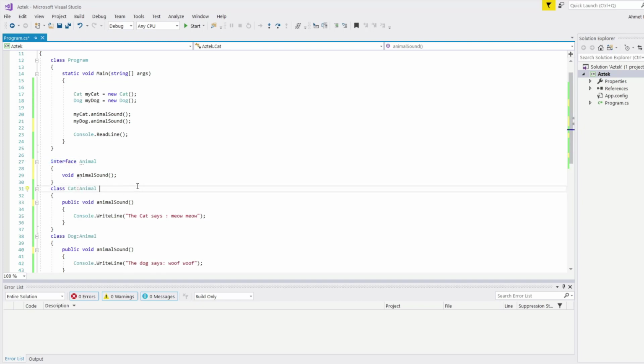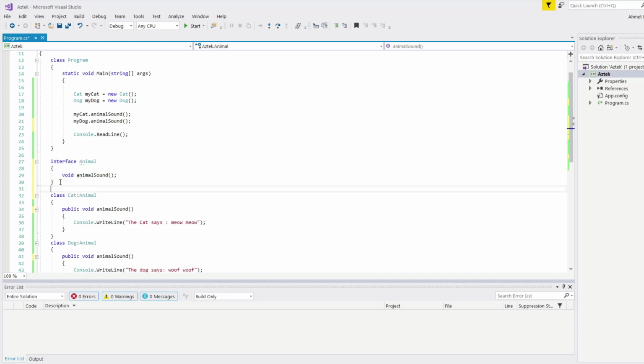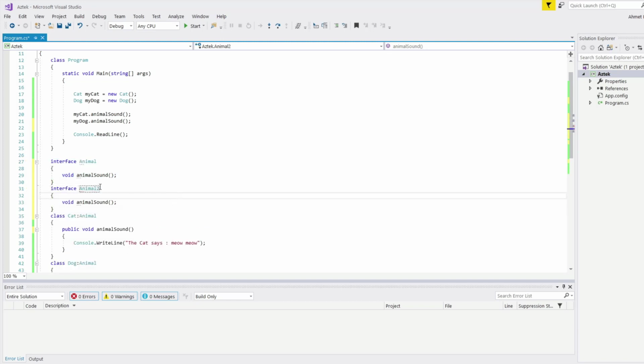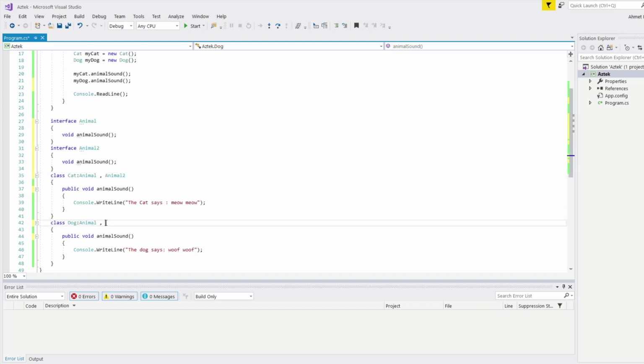So what I mean is that if I were to come here and create, let's say, Animal2, I can implement this Animal2 interface on my other classes as well. So I can have multiple inheritance with interfaces, guys. That's literally the only difference between the abstract one and the interface one, guys.